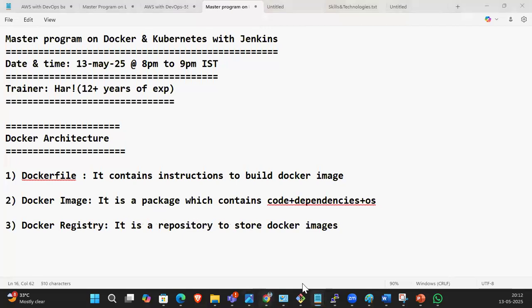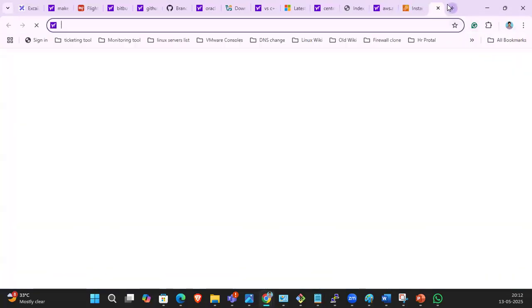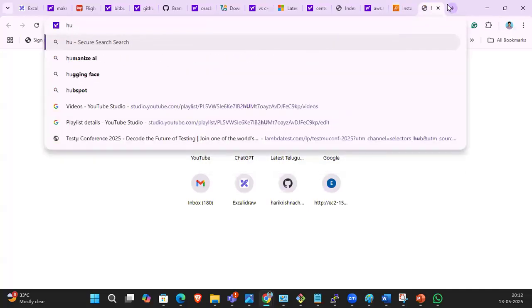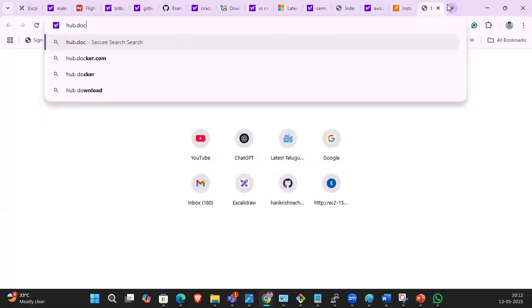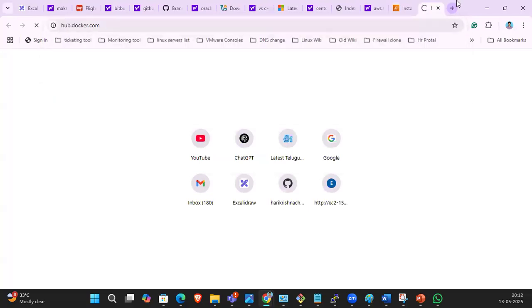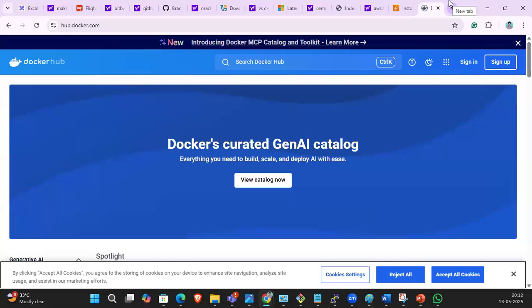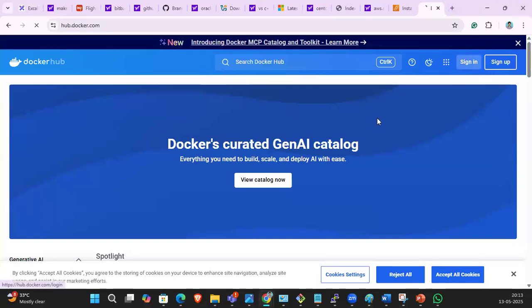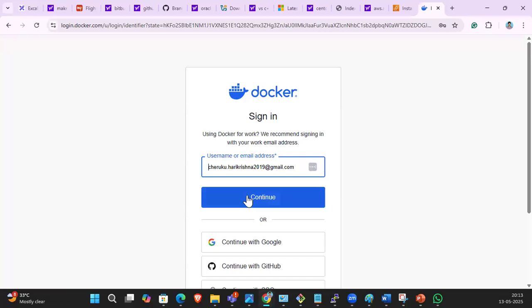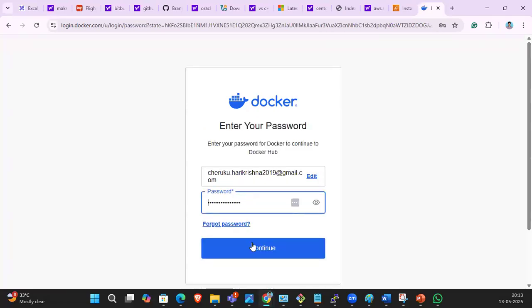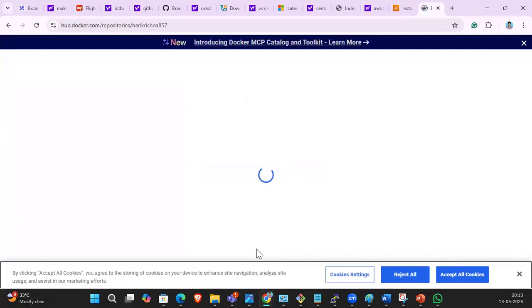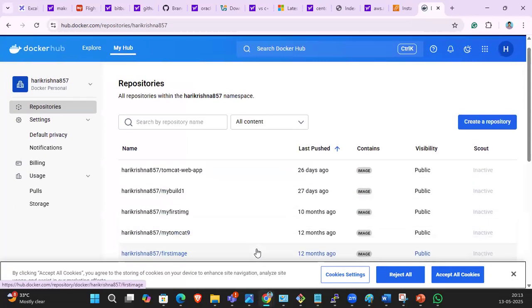Hub.docker.com, this is the Docker Hub registry. This is the repository to store the Docker images.